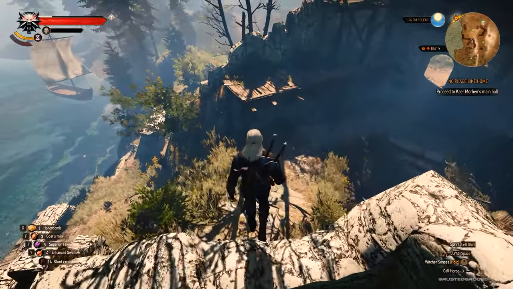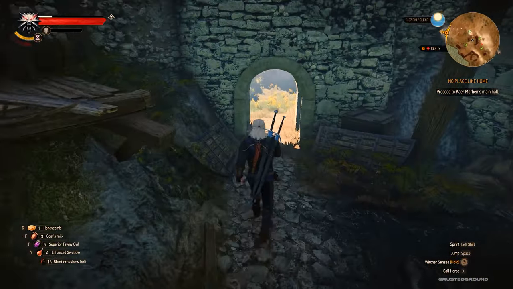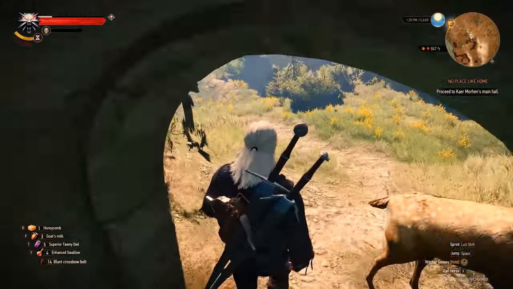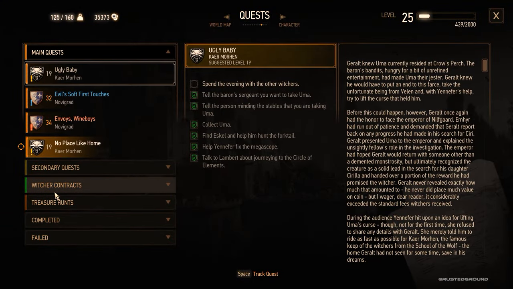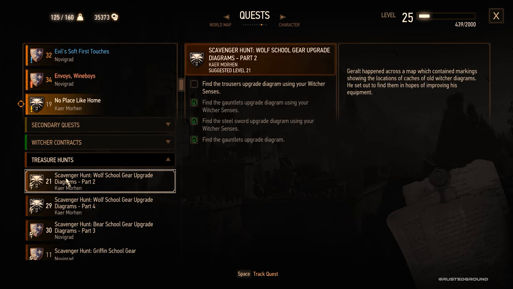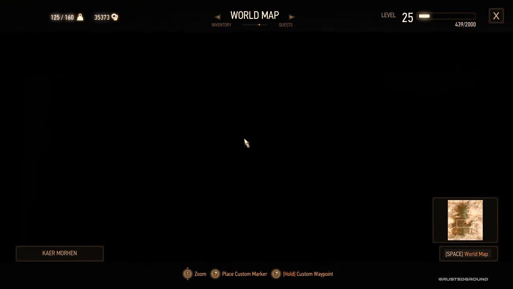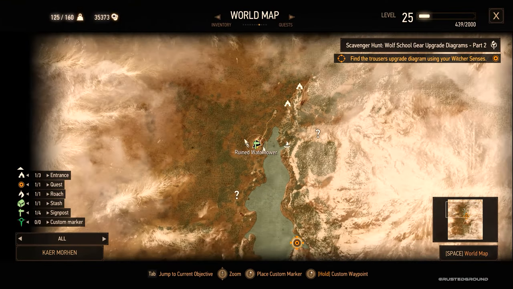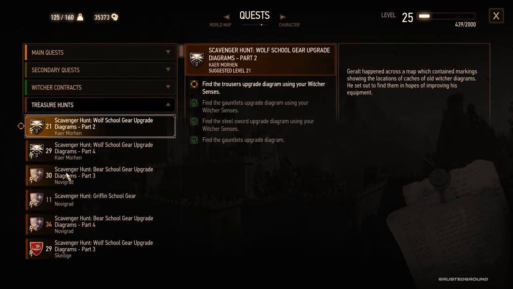Okay. Well, now we have the wolf gear, the first set, so to say. Let me see here. Witcher treasure hunts. If we go for the second set, find the trousers upgrade using your Witcher senses. Oh, we already have. Okay, one second. So the trousers are right over here. Okay. What else do we have here?